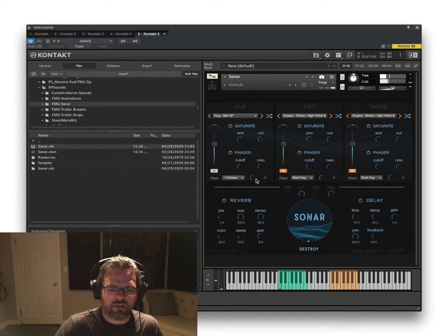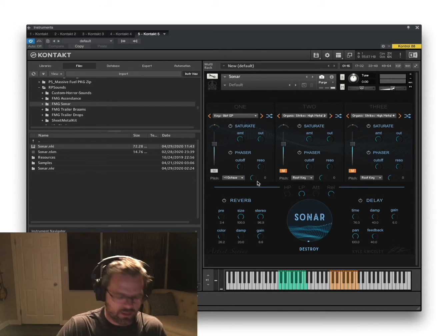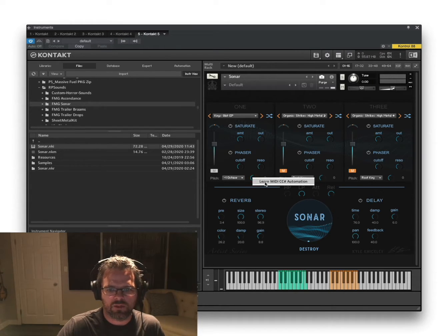And if it sounds a little out of tune with what you need, you can use this fine tuning knob. And I should mention, as with all Kontakt instruments, if you want to automate anything in this GUI, you can just right-click on it, learn, and move the controller that you want to control it. So that's always there for you to automate.